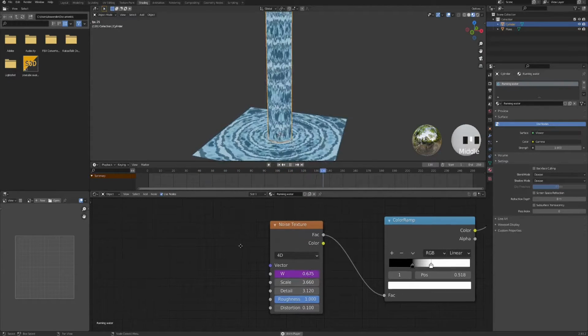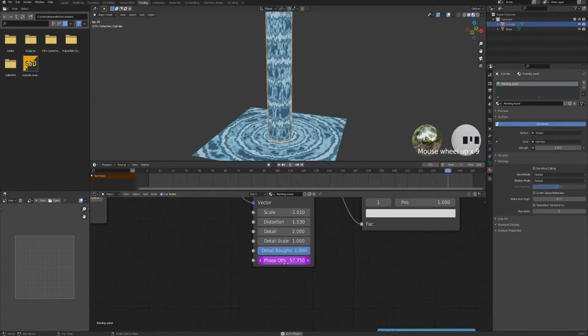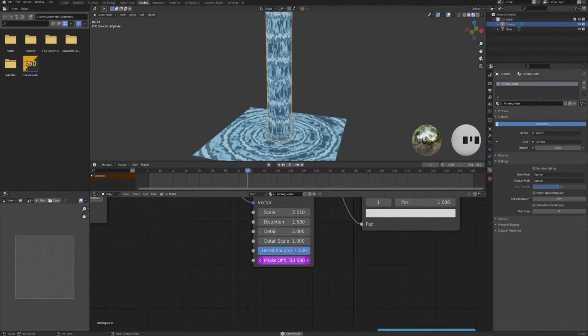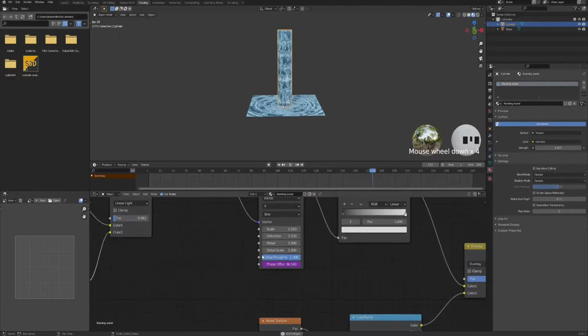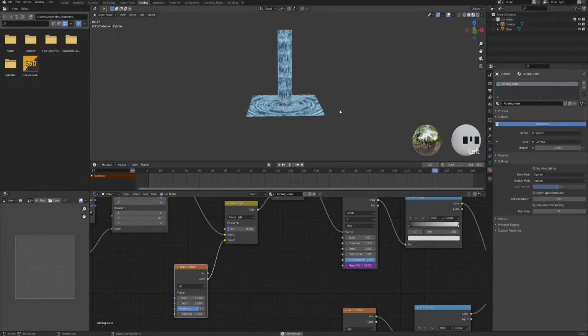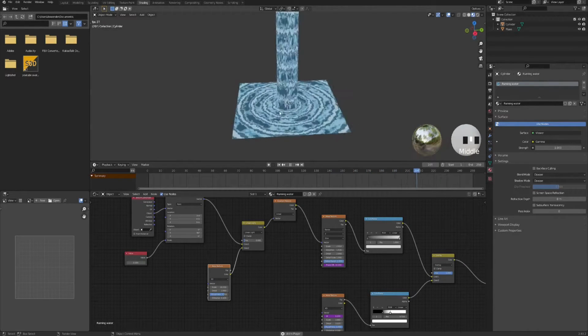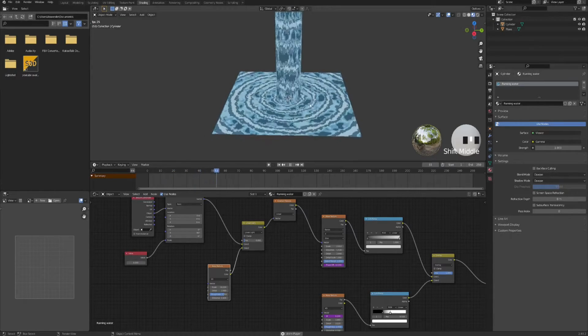And again, just back and forth. We can also make it move a little bit faster by changing this to, let's say, 2. Yeah, that's better. You can spend a lot more time just tweaking the values and getting it to your liking, but I will leave it at that.